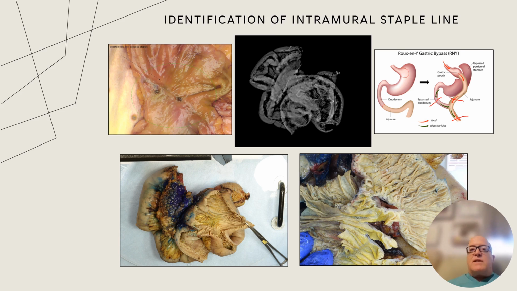So here's an example of someone who had a Roux-en-Y gastric bypass from a prior surgery. And when I opened up the bowel, it was a little bit difficult in trying to identify these anastomotic lines and where they were located, and if they were intact, if there's any areas of ulceration or tumor. So by utilizing the KUBTEC system, I was able to put this into the machine, say, hey, here's the mucosal margins, here's the anastomoses. This is where I need to concentrate my pathology or my sections where I take them. So here's another example of the system and how it's utilized.